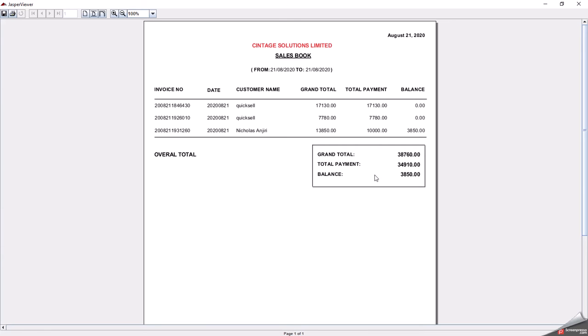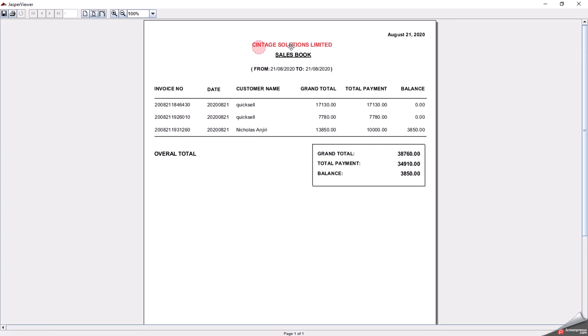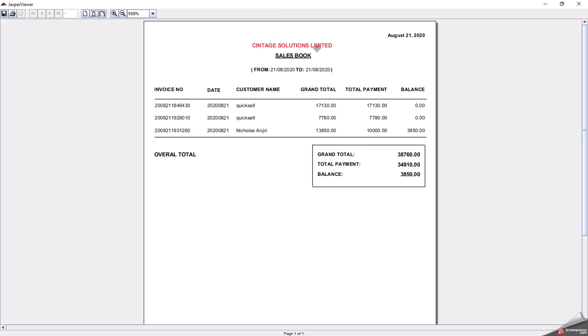So that's why we have a balance of 3,850, and the company name will appear up there, and it will show from 21/08, which is today, to 21/08, which is today.